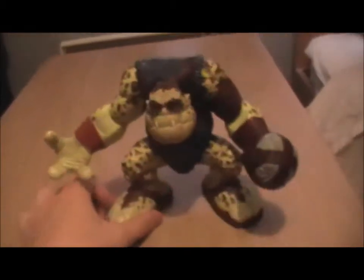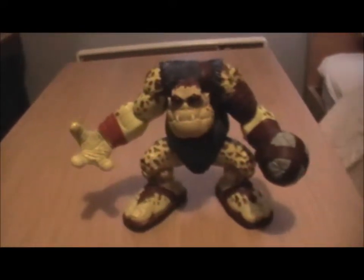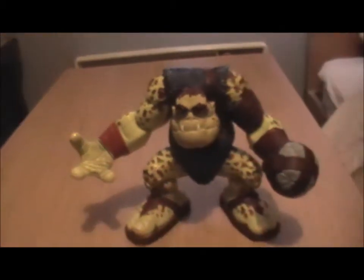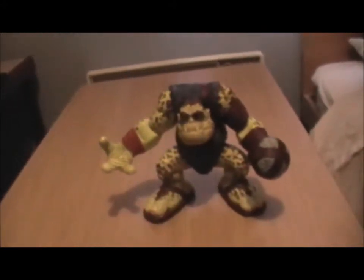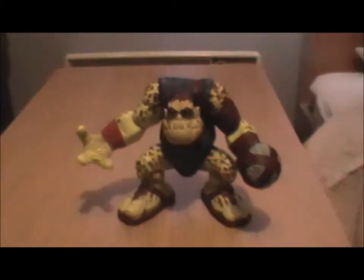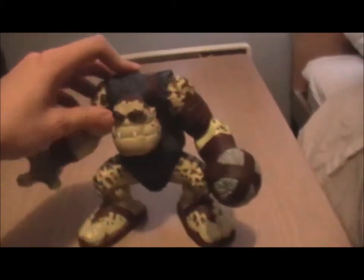He's a generally awesome figure and it kind of makes me want to collect the other Small Soldiers figures, because as a kid that film really impacted on my life. I think it came out when I was like nine or something — I watched it quite a few times and loved it. It didn't get very good critical reception, but I loved it anyway.